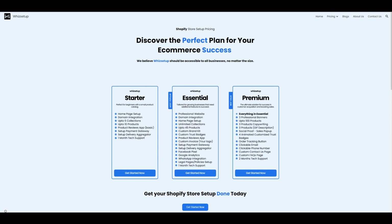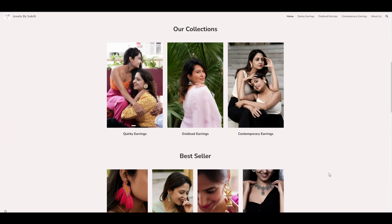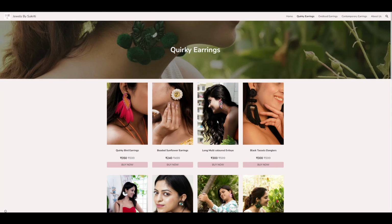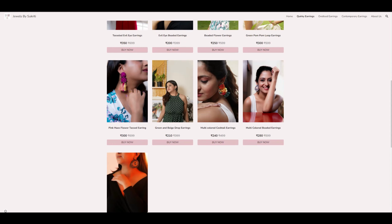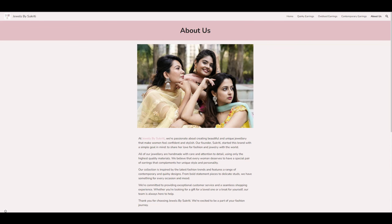And here, I'm going to show you a client site of theirs. I'm going to start actually on the homepage. So homepage of their client site. Just a very simple, neat, very easy Google site design. So nothing crazy going on here. And we can see that it is for earrings, and I like these earrings actually, with some very unique designs, so quirky earrings. I like them, and then after a couple hours, I'm like, okay, get them off of me. And a very simple about us page. So again, just a neat and simple, clean design.